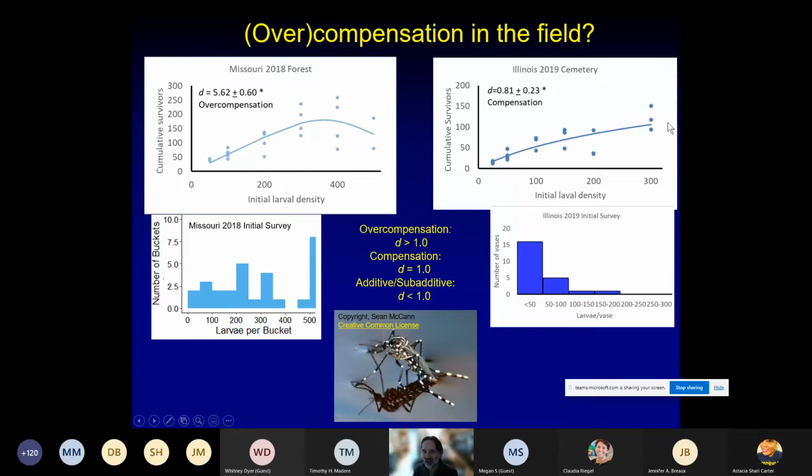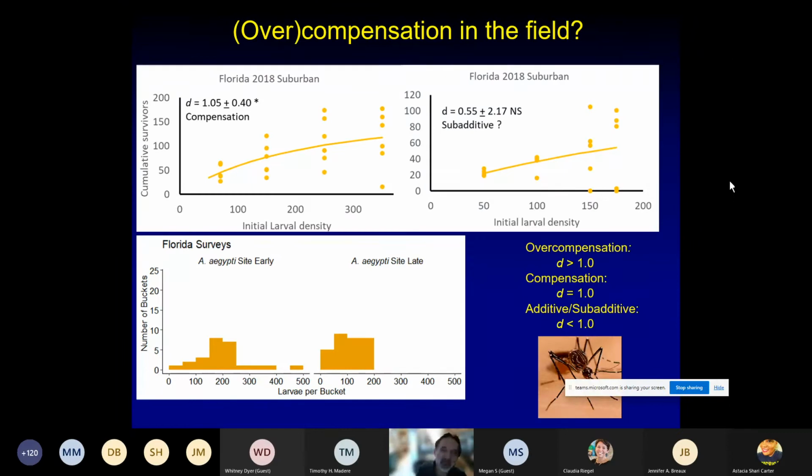This would predict compensation. That is, at these high densities, you might see a reduction in the population due to mortality, yielding very little change in the number of adults produced. So variable outcomes for the same species in two different contexts. When the experiment was done in a different location, southern Florida, with a different species, Aedes aegypti, we got, again, quite variable results. This was done in a suburban environment, basically in people's backyards. And in the early part of the season, the results are shown on the left. In the later part of the summer, the results are shown on the right. And what you see here is in the early season, we got, again, a case where the relationship of survival to density would predict compensation in response to mortality.